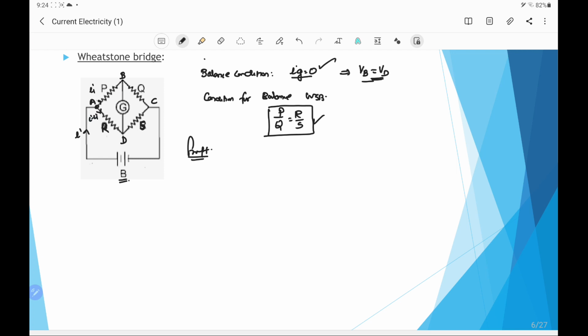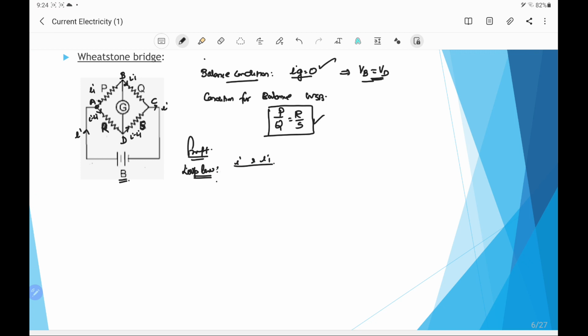When it reaches B, under the balanced condition, when the galvanometer current is 0, there will be no current in the galvanometer, so this whole current I1 will pass through Q, and similarly I minus I1 will pass through S. And now at C they both meet and form the current I, and this completes the circuit. So we mentioned the currents as per Kirchhoff's first law, also known as the junction law. Now using Kirchhoff's second law, the loop law, we write the loop equations. Because there are two unknowns, I and I1, we require two equations.